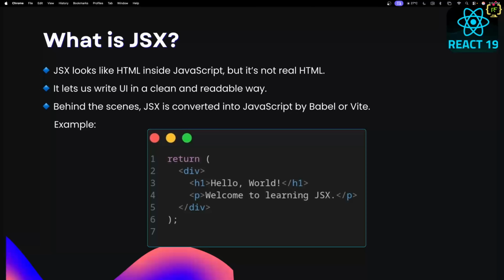So you can simply say that in JavaScript, this allows you to write HTML directly. And in syntax, this looks like HTML, but behind the scenes, React converts it into normal JavaScript code. Okay. But by using JSX, this will make your code simple and clear. So we will dig deeper this JSX part when we will start writing component code.